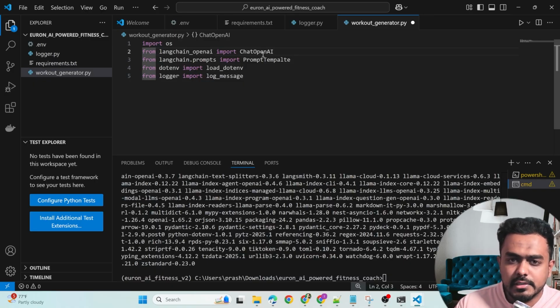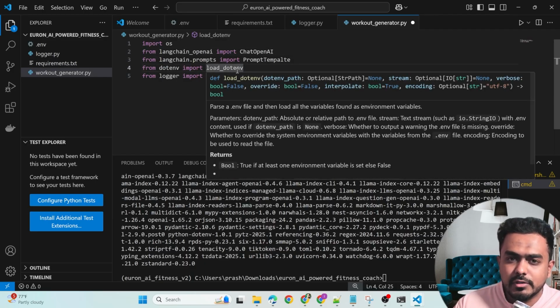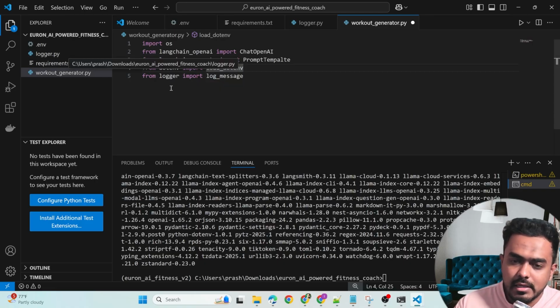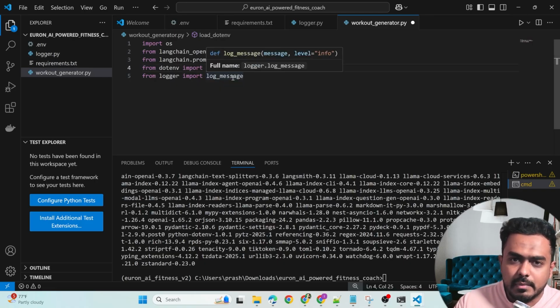Next we have the prompt template, which helps us define reusable prompts with placeholders. Next we are using load_dotenv, which loads the environment variables defined inside the .env. Then we imported log_message.